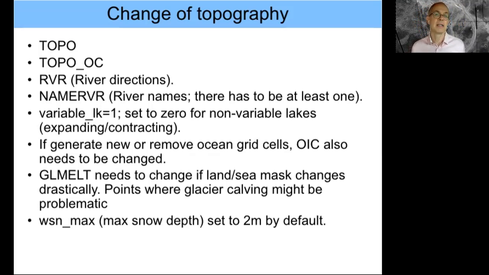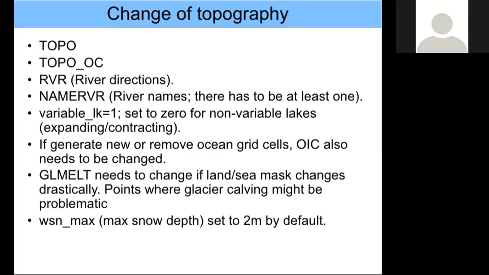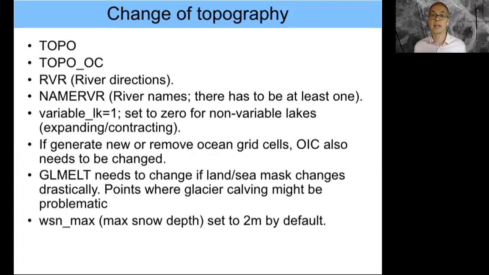So basically, if you have this variable lakes set to 1, you allow lakes to contract or expand depending on the competition between the precipitation and the evaporation in a given grid cell. So we use this frequently in our desert type worlds or worlds with low amounts of water reservoirs on the surface that maybe don't include oceans, just lakes, for example. But of course, if you have oceans and you have lakes, then you can still use this. It's not required either way.